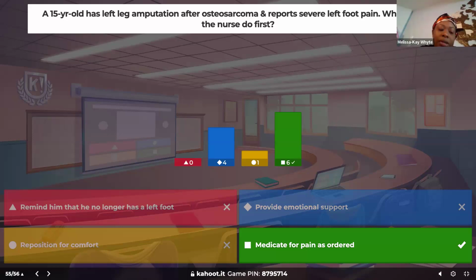I was just about to ask if there was a level of empathy associated with the severed limb. Yeah, you still would ask them their pain scale. There's not a specific pain scale just for amputees with phantom pain, but you still would ask for their level and all of that, just like you would with pain in any other form.